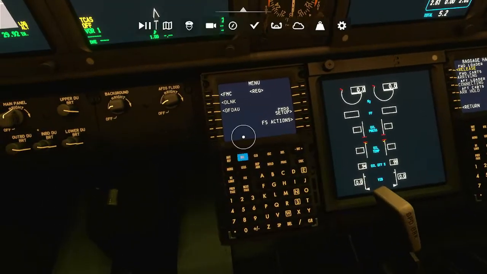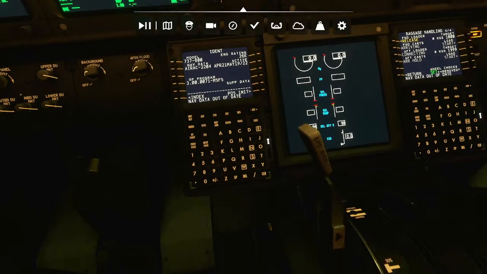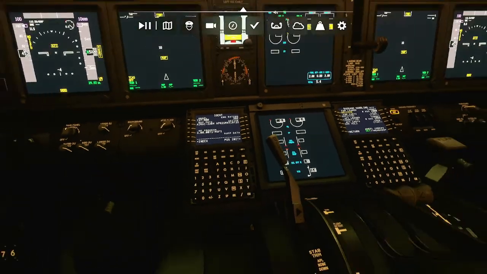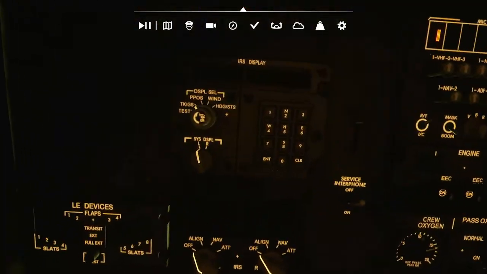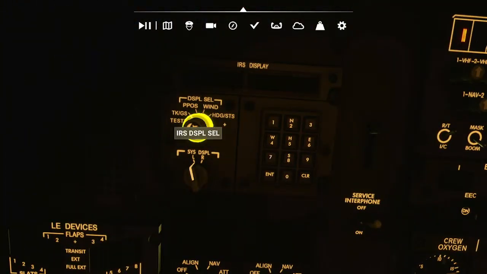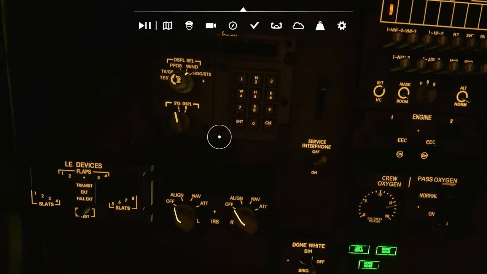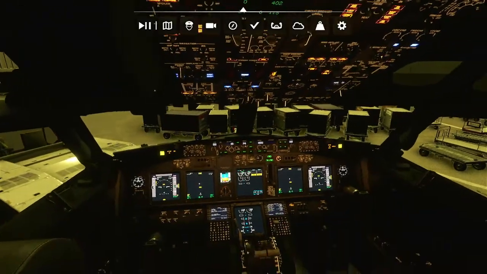Let's come over here. Let's align the satellite dishes. So we're going to come up here, all the way back here. Let's go to heading. And let's turn this one to nav and this one to nav as well.